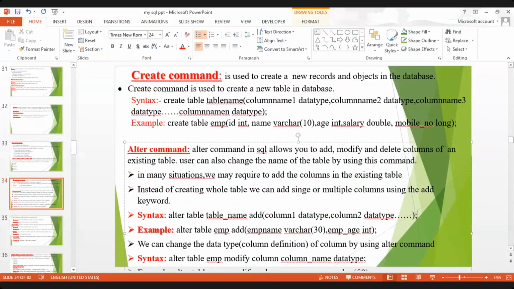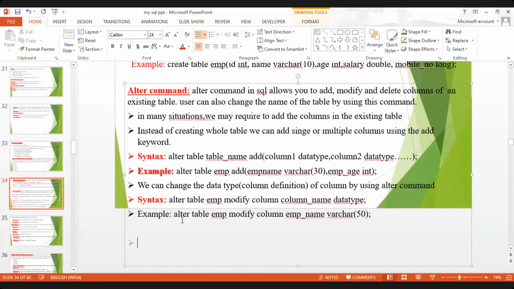What is that syntax? So, alter table name, modify. We are using modify. Then the column name. Whichever column's data type you want to modify, just give that column name and data type.